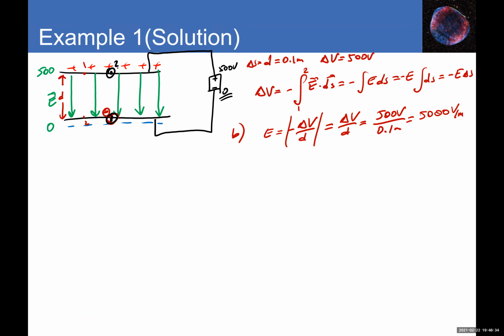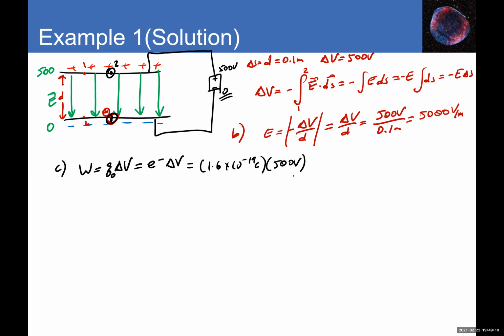Okay. Now, one thing we have here is that integral for the work done. But here's the thing, we don't need any of that, because work done, we just learned, is just Q naught times delta V. Well, what is Q naught? It's an electron. What is delta V? What's the potential difference between the plates? That means this is equal to 1.6 times 10 to the negative 19 coulomb, and times 500 volts, which is the potential difference.